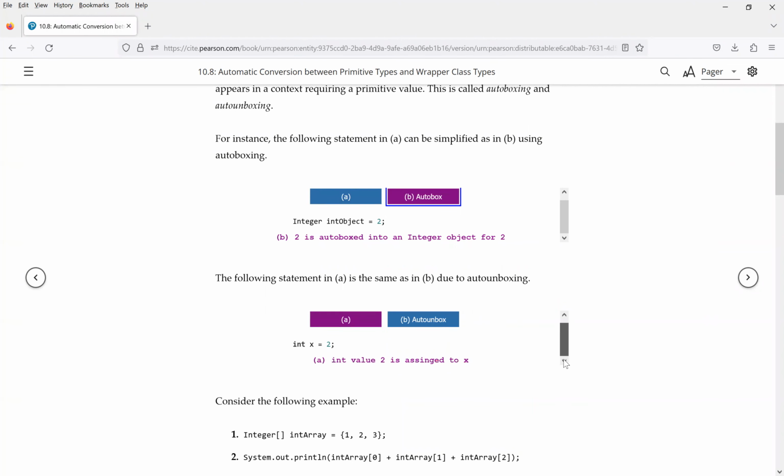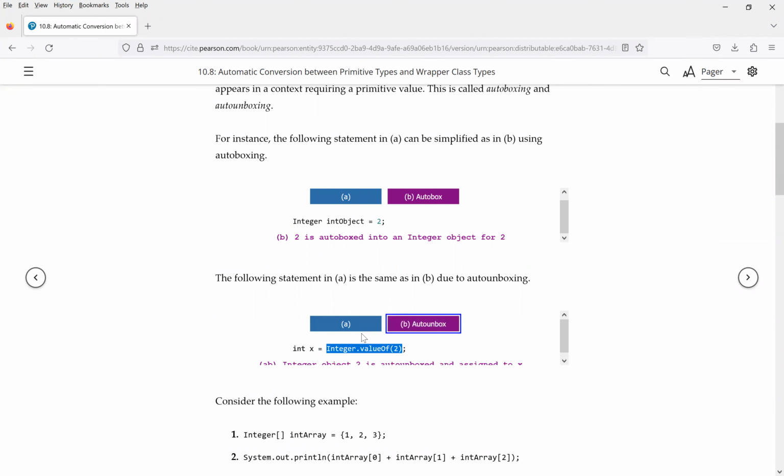And look, you have this integer value 2 assigned to x, that's fine. But if you have an Integer object assigned to an int, this is automatically converted into the value 2. So it's the same as this.